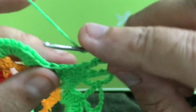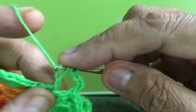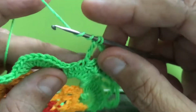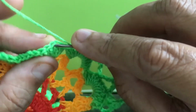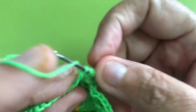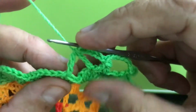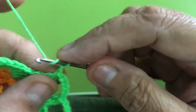1, 2, 3, 4, 5, and poke it same place. Then don't finish this. Then 1, 2, 3, 4. Always leave 3, like that. So same pattern.